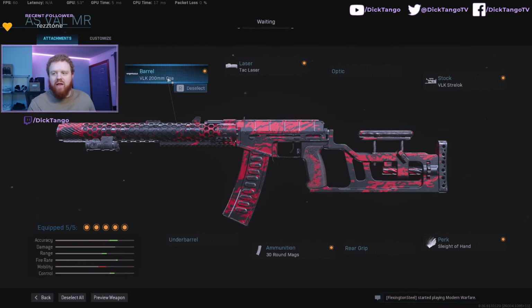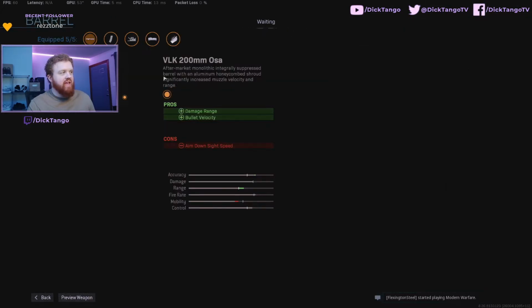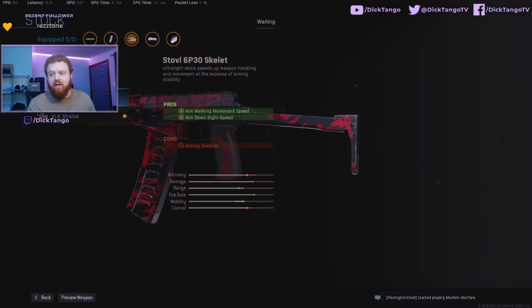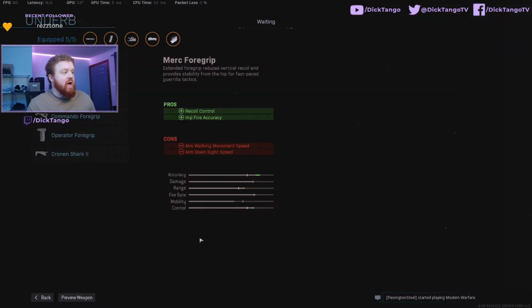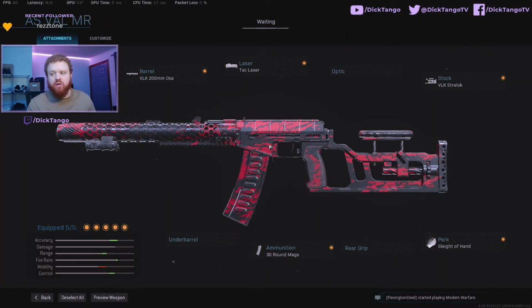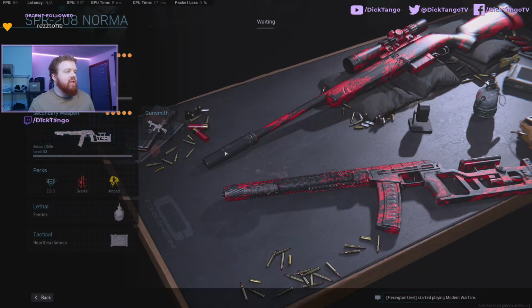So yeah, the other way to run this gun, I think, if you're running like with the Kar98K, take off the barrel, put on stipple grip tape, or you can even run operator foregrip and the skeleton stock. The skeleton stock's going to boost your aim walking movement speed and your ADS. And then the operator foregrip is going to have no penalty to your movement speeds versus the other foregrips. So that's the way I'd be running the AS Val.